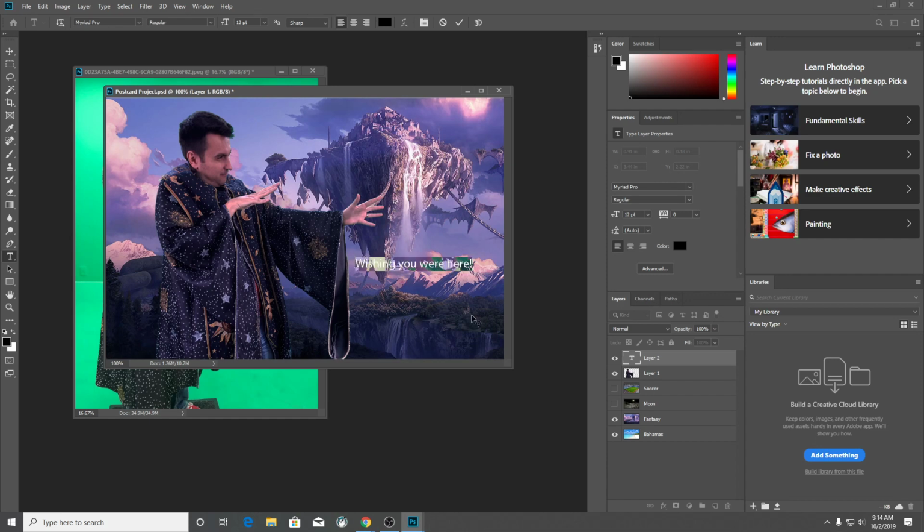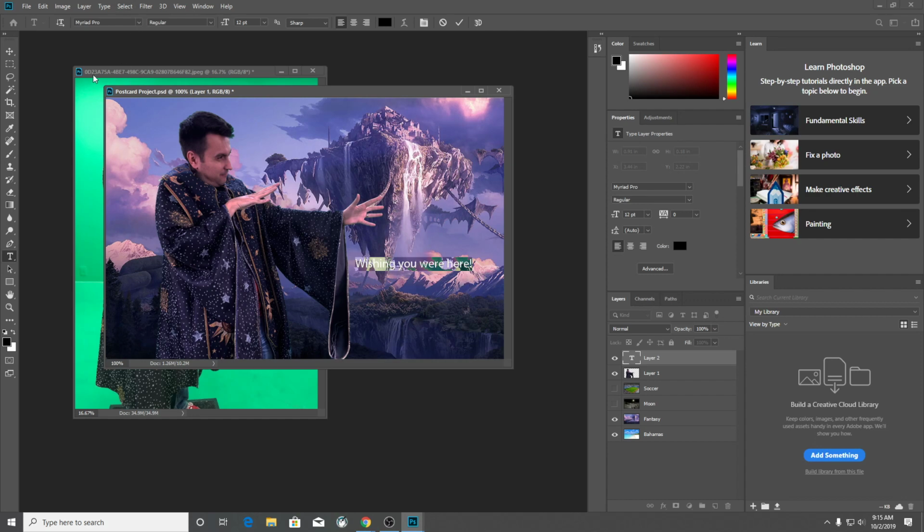I could, if I wanted to, be a little more creative and do something more fantasy-like. I don't know, something about magic, like magic is great, and I wish you were here. I'm really not creative. I don't know, but I'm having a bad moment right now. Something like this floating island reminds me of you. That's the worst. You can probably think something better. But if you just want to put wishing you were here, that's great. Or like thinking of you is great. Just, whatever you want to do.